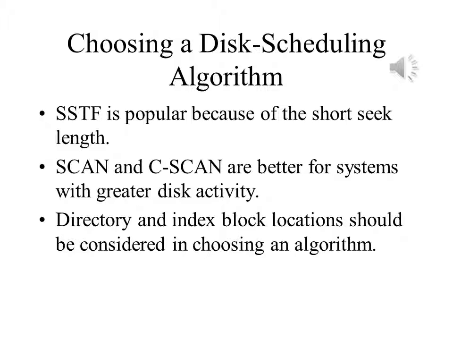The location of directories and index blocks are another important factor because these are being read quite frequently and will generally determine where other read-write operations will occur. If the directory is on an outer track and the contents of a file in that directory are on an inner track, it's obvious that this will involve a longer seek length.